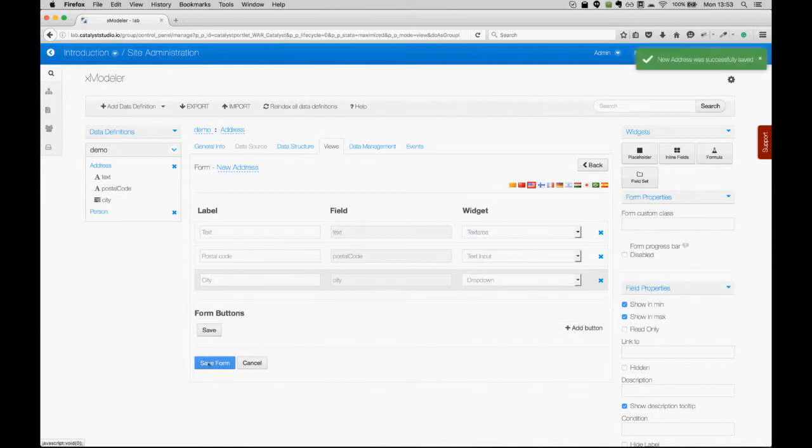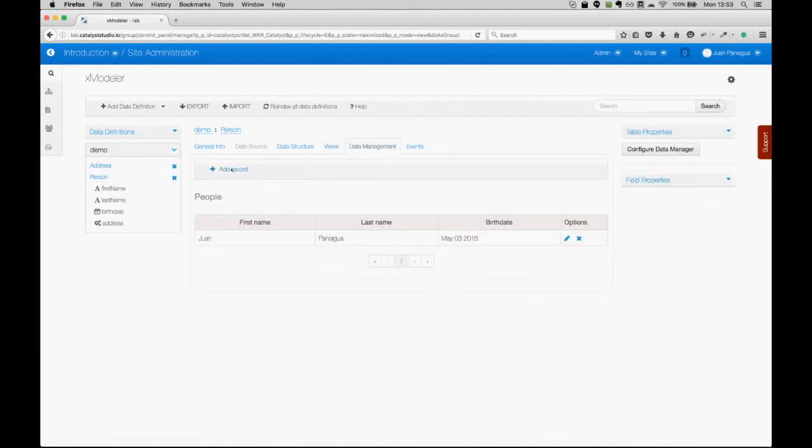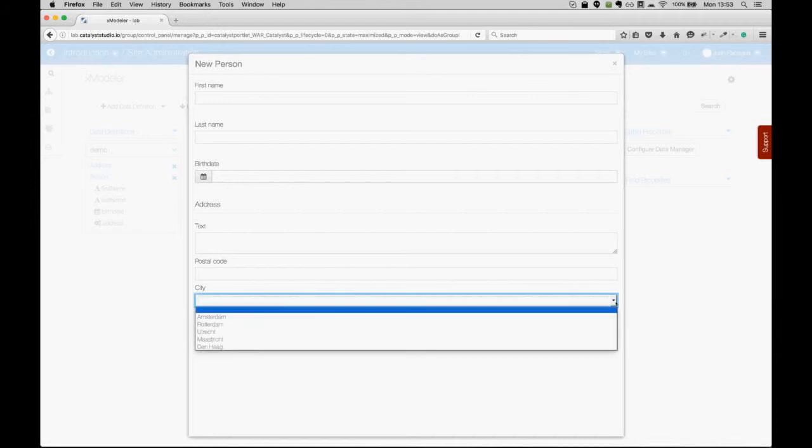I save this, and that should make things better. Let's go again to person, to the data management tab, and check the add record form. Great. Now we have something that is a little bit nicer to see.